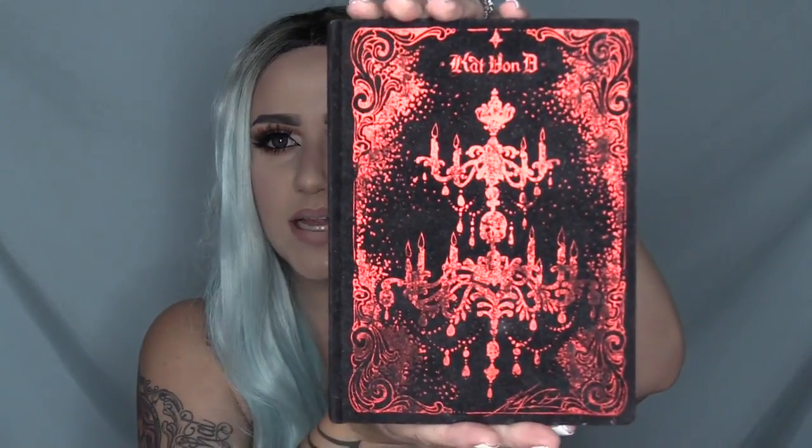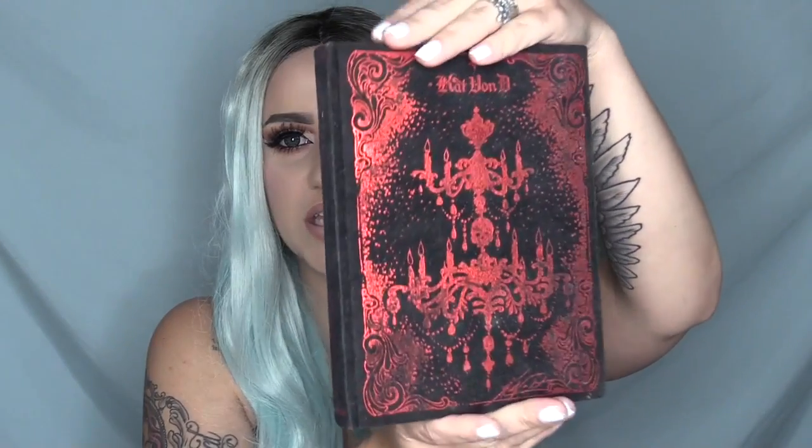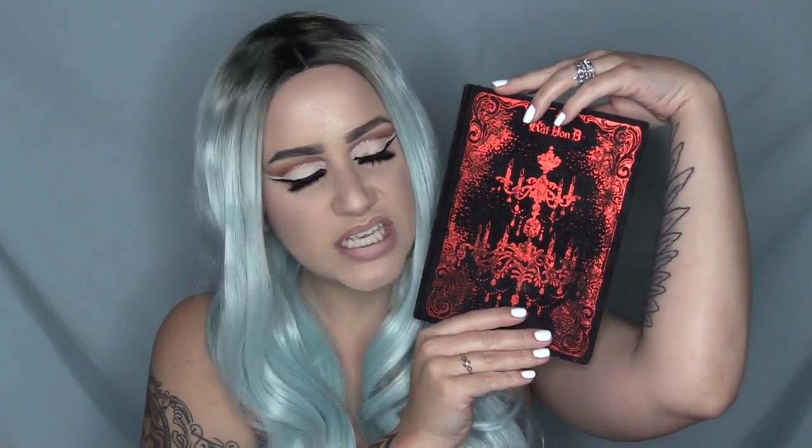Mia Vita Loca, and that's the remix. Yes, it is. I think that's why this one would win for me over that one, just because it has the mirror. And how cute is this? And I love the colors in this. Yes, please. Thank you, ma'am. And it's felty. It feels delightful. But look, doesn't that look gorgeous? Wouldn't you want this just sitting on your vanity looking gothic-y and gorgeous? Yes, I do. Yes, please.